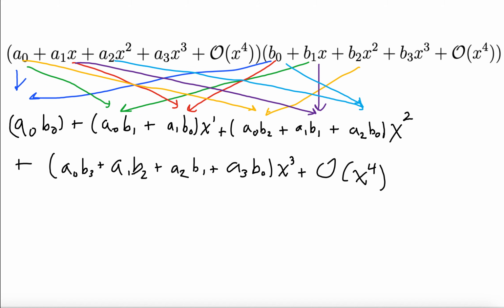Now, what do you notice about this result so far? We notice that there's a beautiful pattern. It looks like for every coefficient of x to the n, there's n plus 1 total additions being made. And moreover, you see that they're lined up in an interesting order. In each of these sums within the coefficients, the a sequence is increasing in number, and then the b sequence is decreasing. So b2, b1, b naught, while we have a naught, a1, a2. For example, in the cubic case, you start with a naught, then a1, a2, a3, and this is mirrored by the b3, b2, b1, b naught terms.